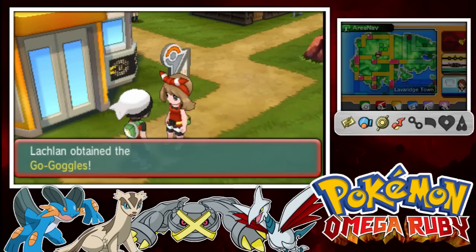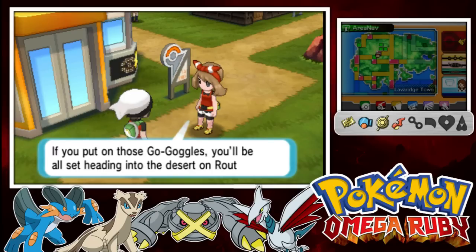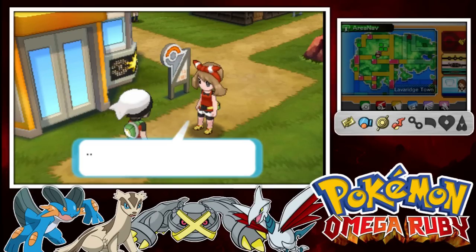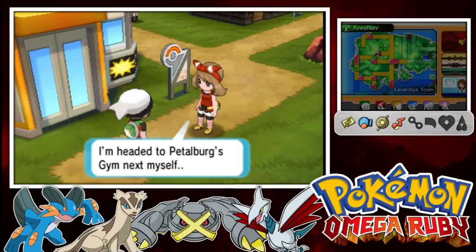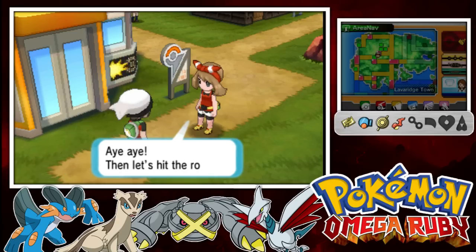And it looks like we received an item from May, Go-Goggles. Let's see, if you put on those goggles, you'll be all set. Oh, they let you into the desert. Okay, that's right, I remember now. Okay, oh, next stop's my dad's gym. I think we're going there right now.